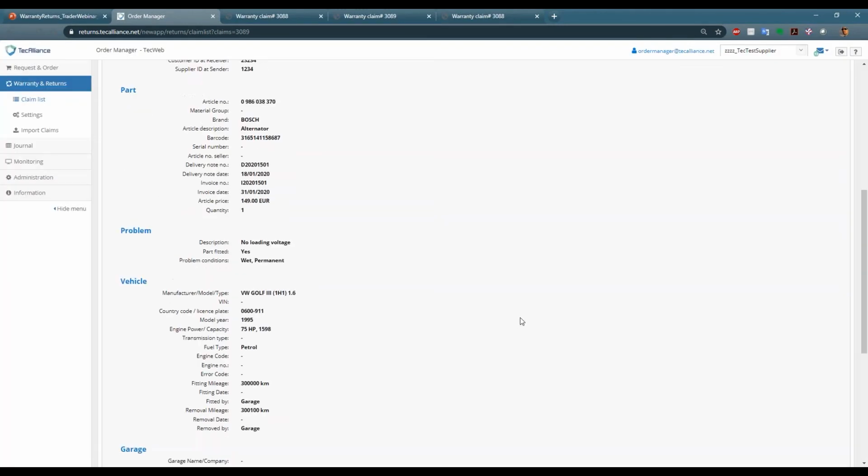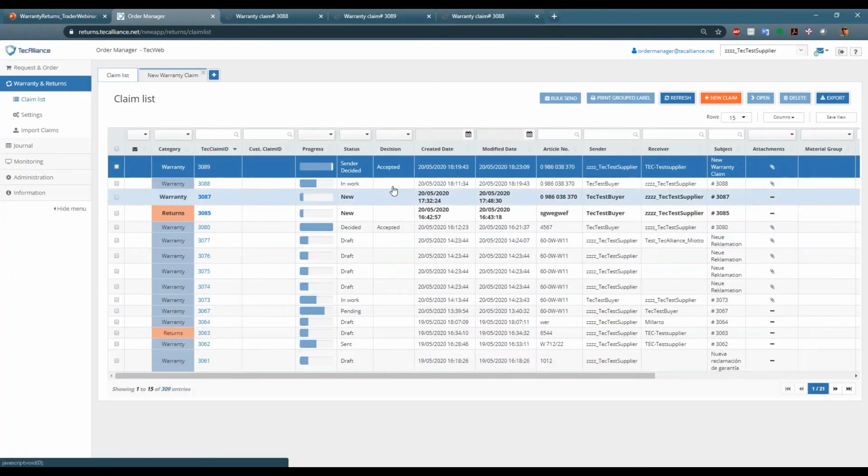That's it. So I go back to my claim list and I have my former Excel file absolutely nice, filled, and my colleagues who use the order manager can tell the customer if he calls, because this is a really good customer who always gives me this. They can say, okay, we have this claim decided. So this is quite good.